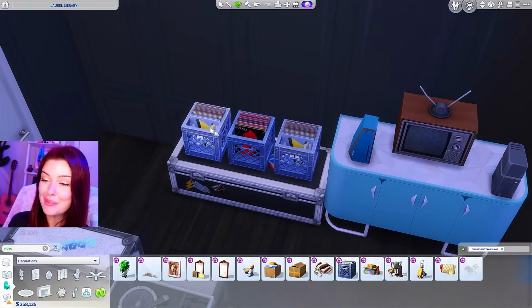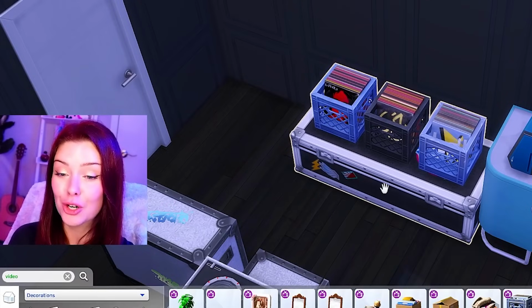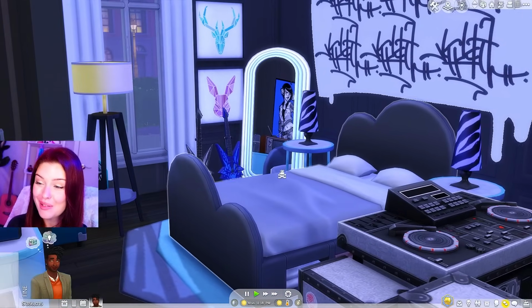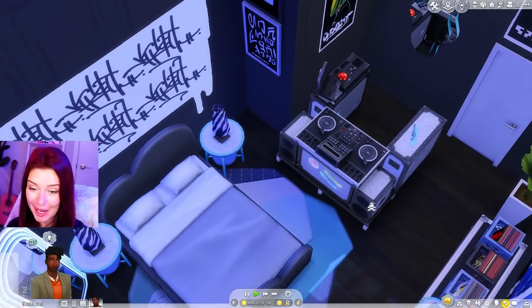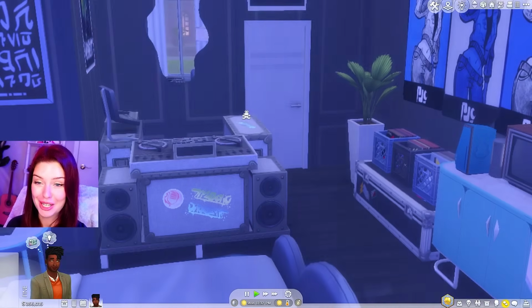I could picture the sim maybe being in a band. They love it for the social aspect, but they also take their craft very seriously. So we have our Aquarius bedroom. This is so cool. I'm having such a hard time picking a favorite today. We definitely have the funky, out there style, clearly a big musical influence in here, and I'm so happy we got that DJ booth.